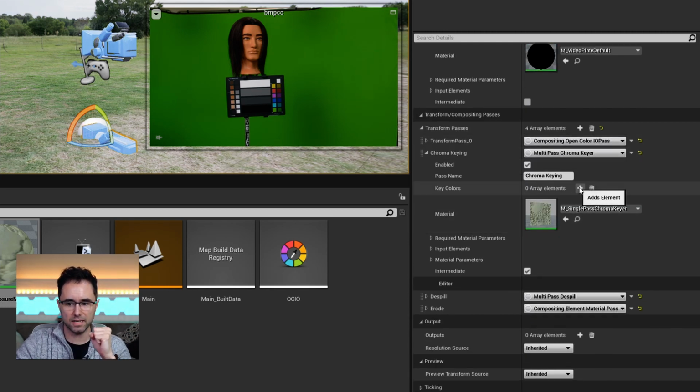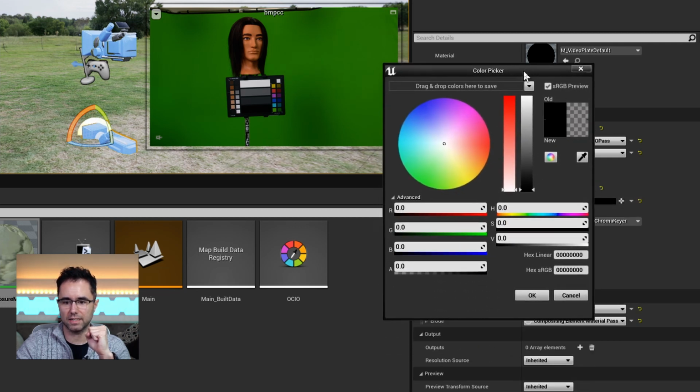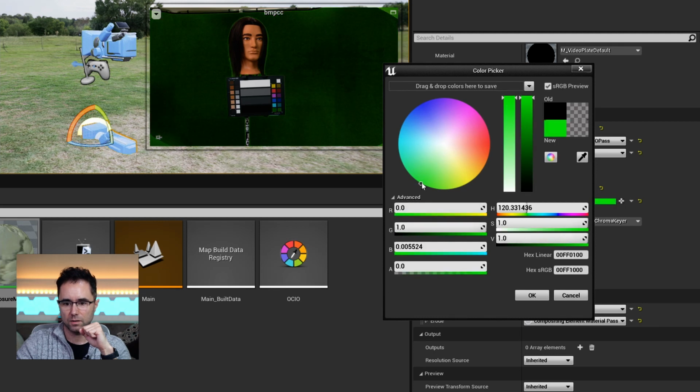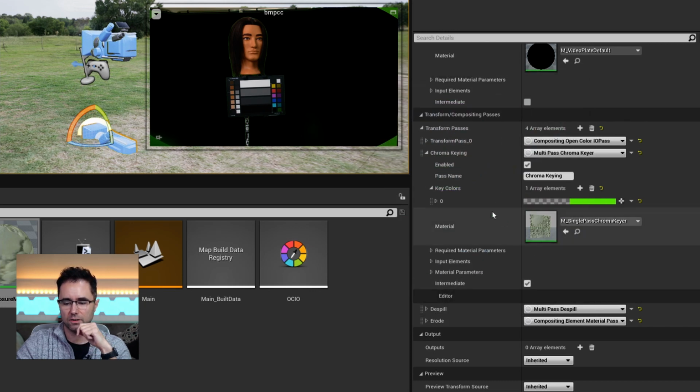Chroma Keyer, this is gonna be it. This is gonna be the thing we're gonna use. And what you wanna do is add a key color. And right now it's set to black. So we wanna set it to green. You can eyedropper it, but I also like just manually setting it. And what I do is I just dial it in, because this way I can go in the direction that I think gives me the best key. All right. I actually quite like this key. I'm going to hit OK.